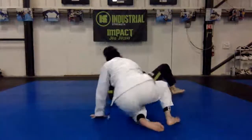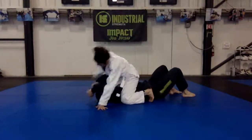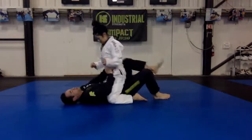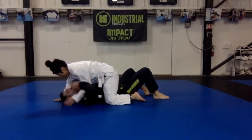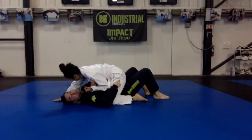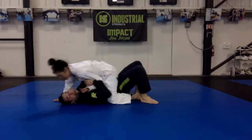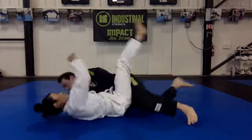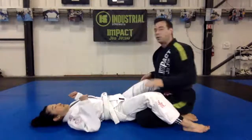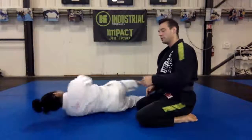So Mira's in the high mount. Hands on hip pointer, butt up, shoulder walk, knee in the butt. I'm gonna get her arm and I'm gonna collapse it in. It's like I'm trying to make her elbow touch her own hip pointer, okay? I block her foot on the same side, and then I go hips high, high, high, and I turn to that side, and I come onto the top position. Okay? Now, one little detail that's very difficult to see with this, but I'm gonna try to walk you guys through it on this final rep.